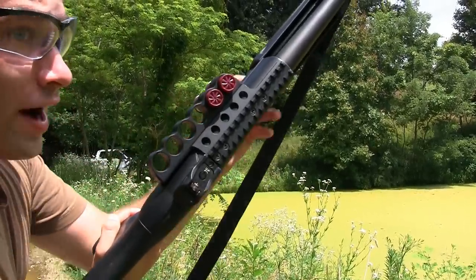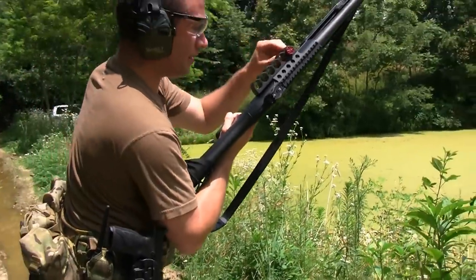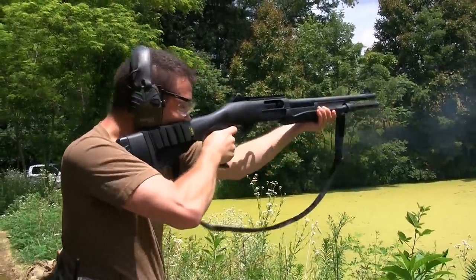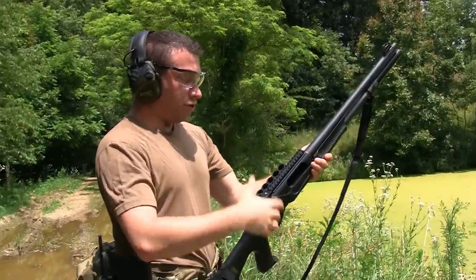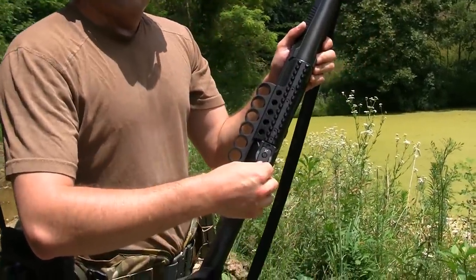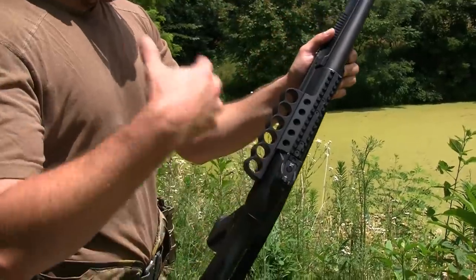So there are ways to work around the extra weight the shotgun does have. So I personally, being a pretty small guy, can just tuck it in and manipulate this just fine. And as far as shooting it goes, it returns the equilibrium really well. And I think that's largely due to the fact that the aperture is pretty large on the sight for a shotgun. It's definitely well made for that.